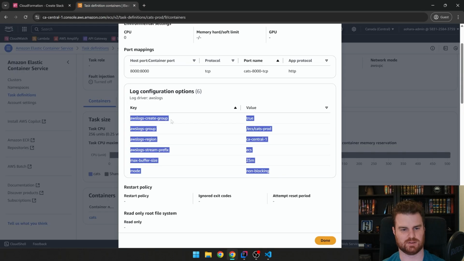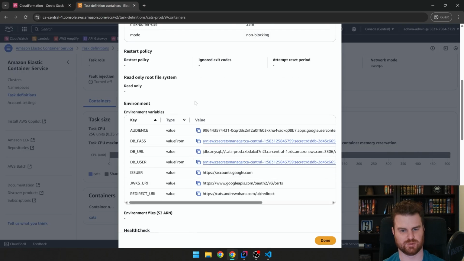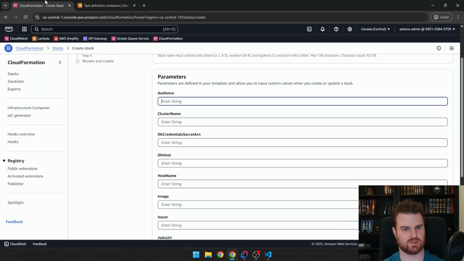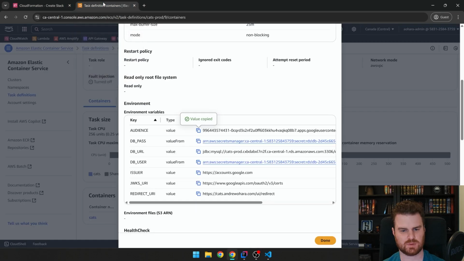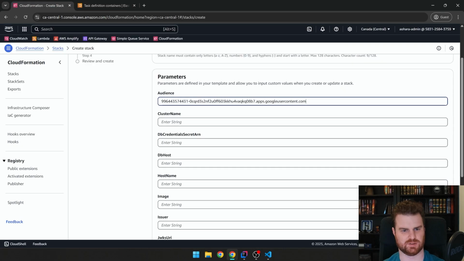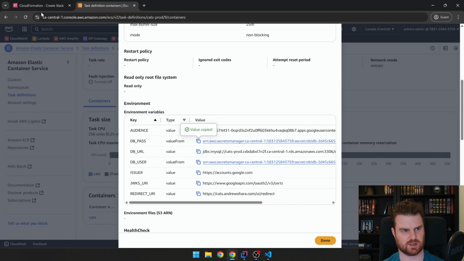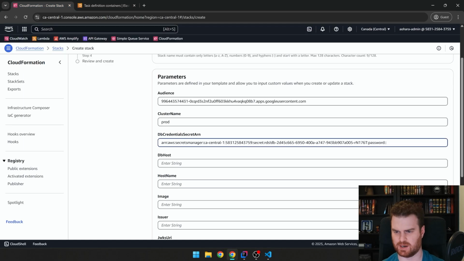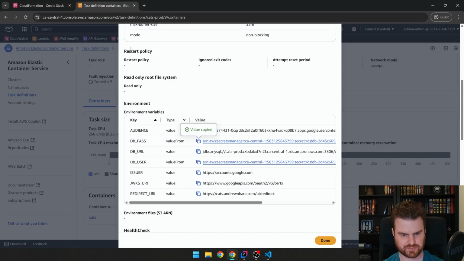Okay, let's go and get the stuff from our previous task definition. So copy that. Cluster name. That is just prod. DB credentials secret ARN. So we're going to copy this secret, but get rid of the stuff at the top drilling into the particular parameters of it. DB host.